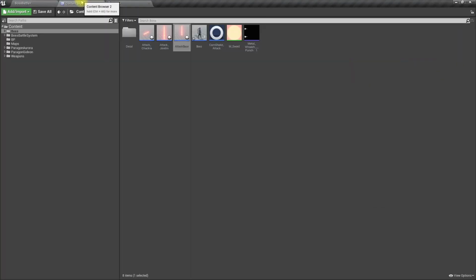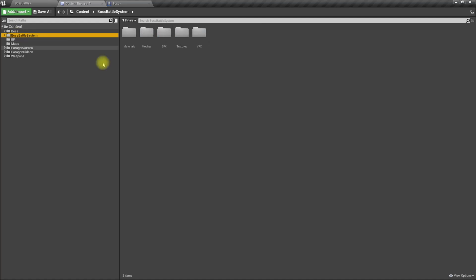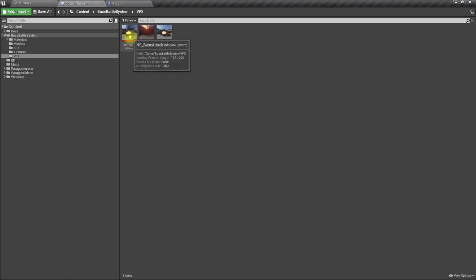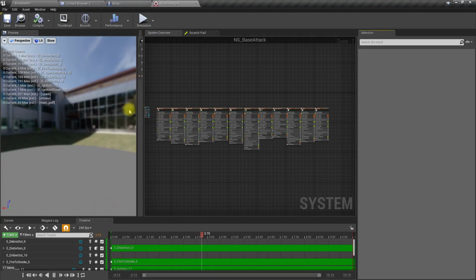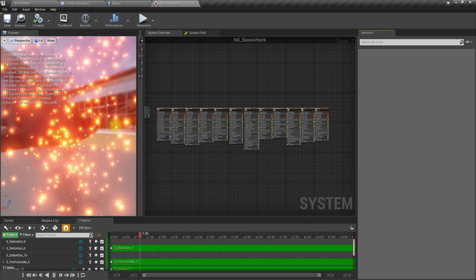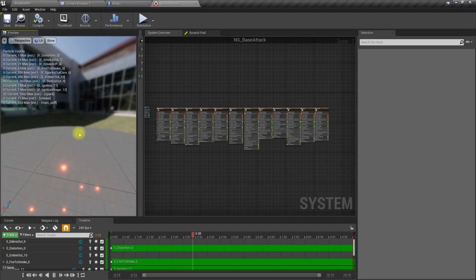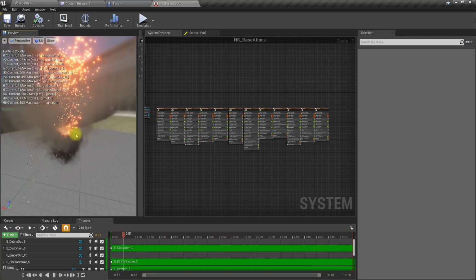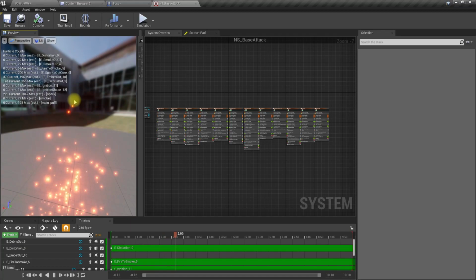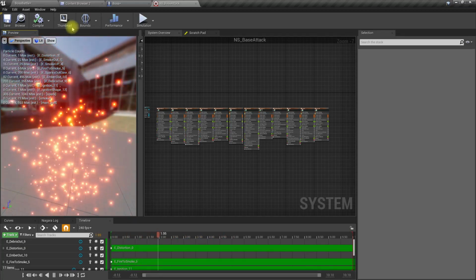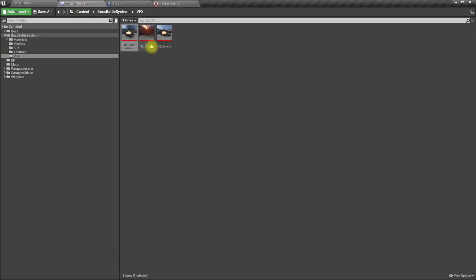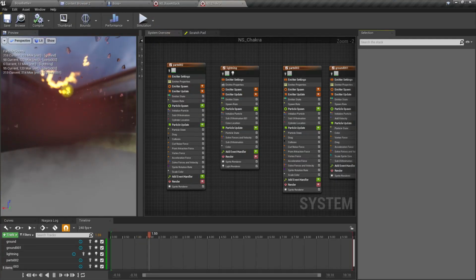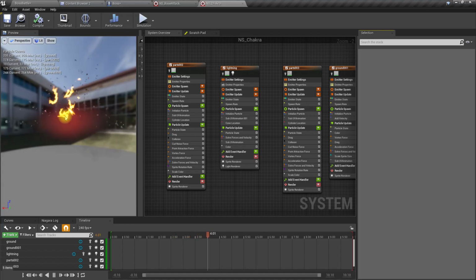And also I have imported some Niagara effects. Let me open it. So actually I got help from one of my colleagues to implement these attacks, so I'm not going to show the implementation process of these particles or effects, because that could be a different session.